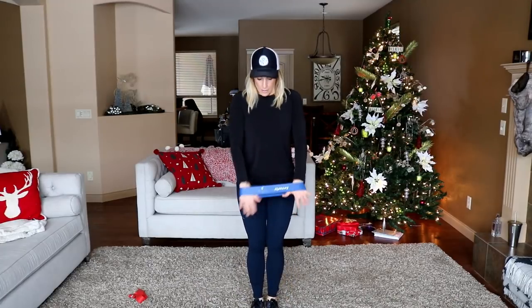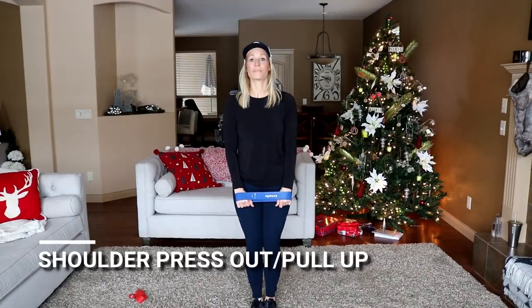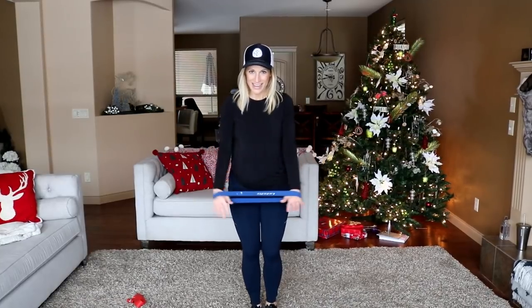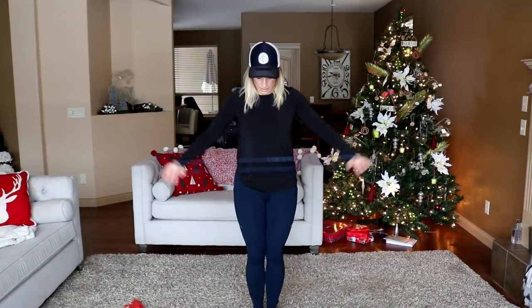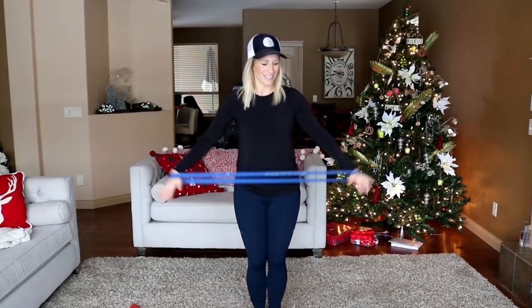Little shoulder exercises. Knees soft, palms face down. We're pressing out to the side there. Ready? Go. Here, little pulse. Okay, I'm only gonna give this to you for half the time. And I'm gonna switch the exercise to a pull up. Okay, you're gonna pull up with one arm at a time because this would be really hard for 45 seconds.